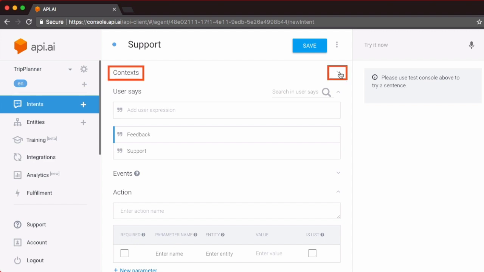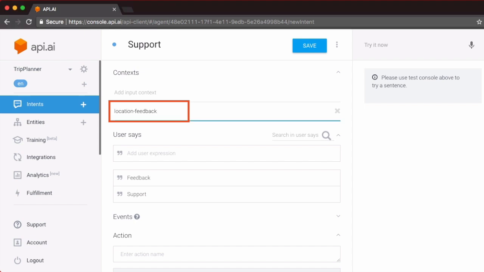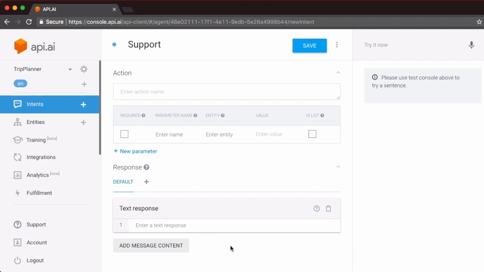Since this is the first intent invoked in our nonlinear dialogue, there will be no input context to this particular intent. This intent should be invoked directly as soon as the customer asks for support or wants to give feedback. So, no input context, we just have a single output context, that is the location feedback context. The purpose of this very first intent is to collect the user's rating on the location of the hotel. Now, the rating can be good or bad, and this rating information is connected via the location feedback context to the intents which come after this, which is why the output context is set to location feedback. Set the expiry of this feedback context to 3 requests from the user. We don't want it to live very long.